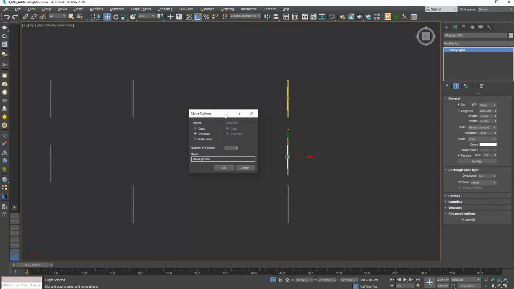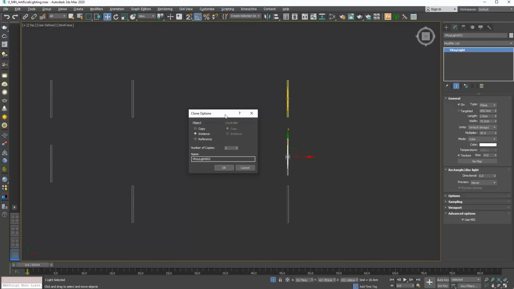We have three options. By choosing Instance, an interchangeable clone of the original is created, which means that if you modify one of the two lights, the other one is modified simultaneously. If you choose Copy, a separate clone from the original is created, modifying one V-Ray light has no effect on the other. Finally, the reference method creates a clone dependent on the original up to the point when the object is cloned, changing parameters for modifiers that were applied to the object before the object was referenced will change both objects.